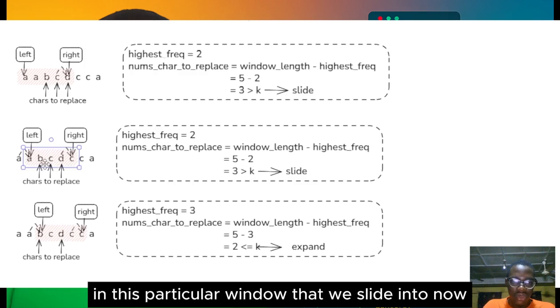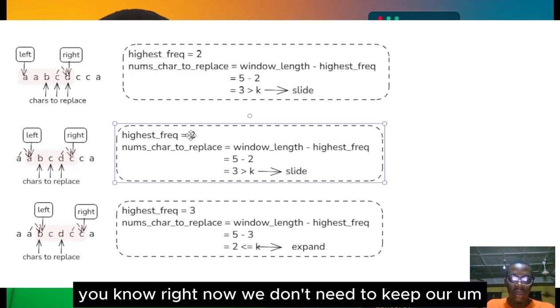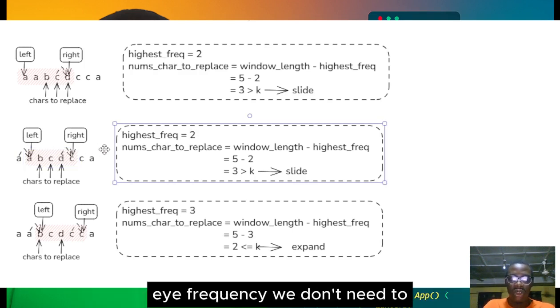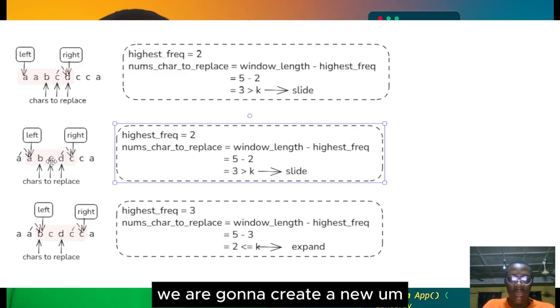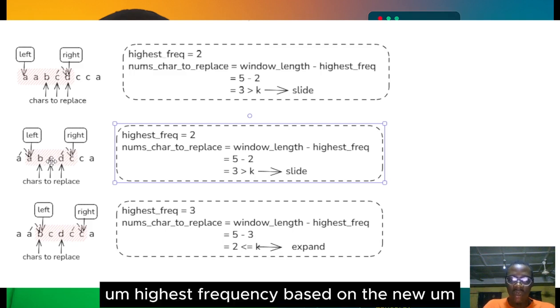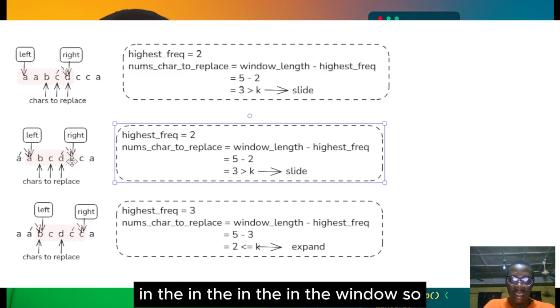We don't need to dwell on the past highest frequency, because now that we slide we are going to create a new highest frequency based on the new characters in the window.